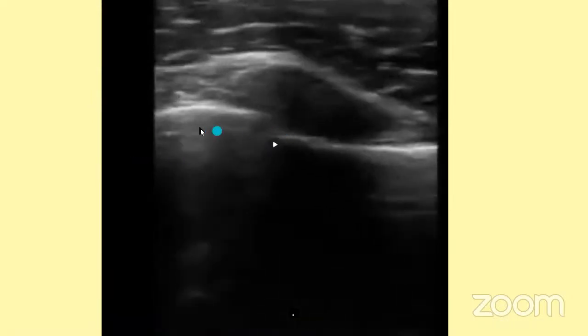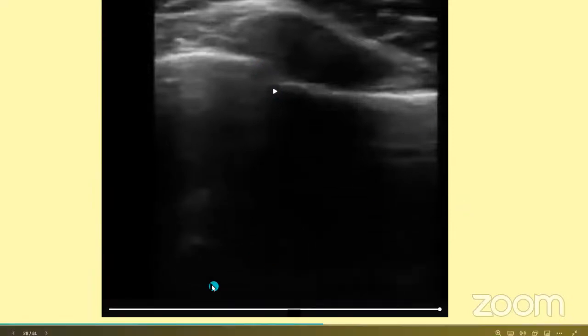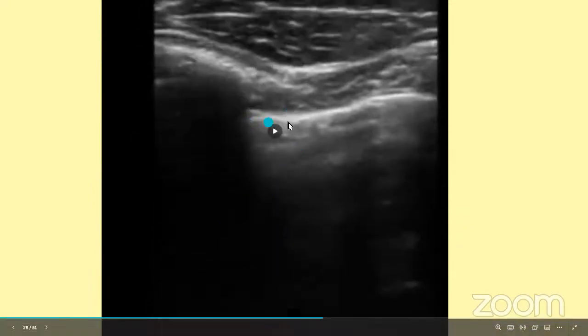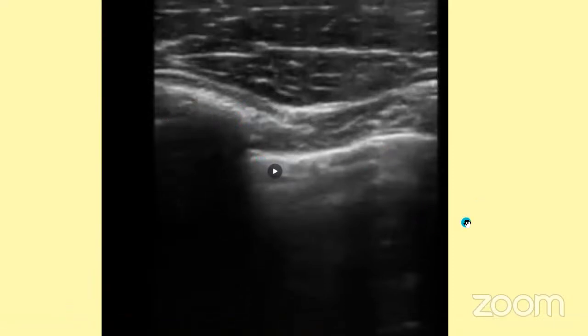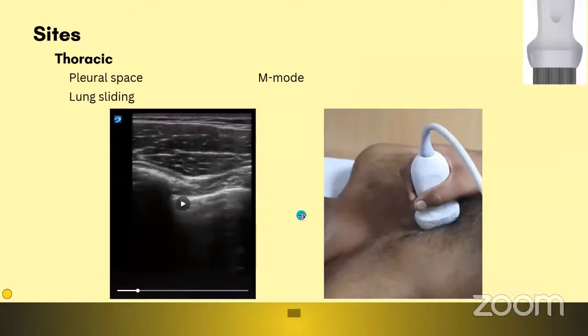These dots are moving across this pleura, right? Pleura is the brightest line here, just below the ribs. So this finding is called ants on a log. Let me just type it. Ants on a log sign. Right? This is a normal sign, completely normal, which just says that lung sliding is present. So lung sliding can be identified by this sign, ants on a log.